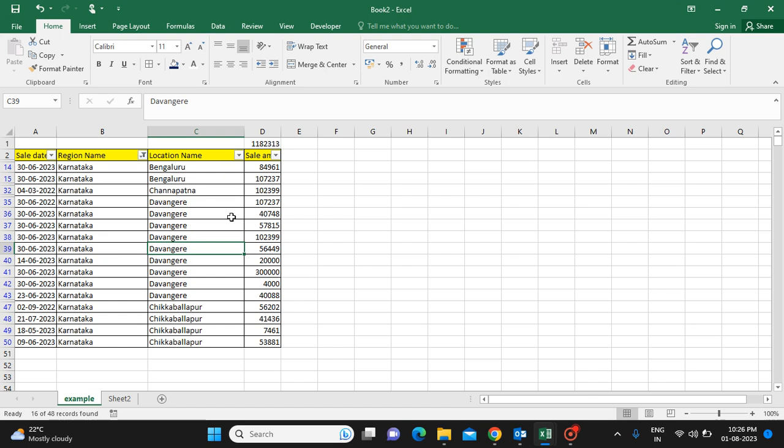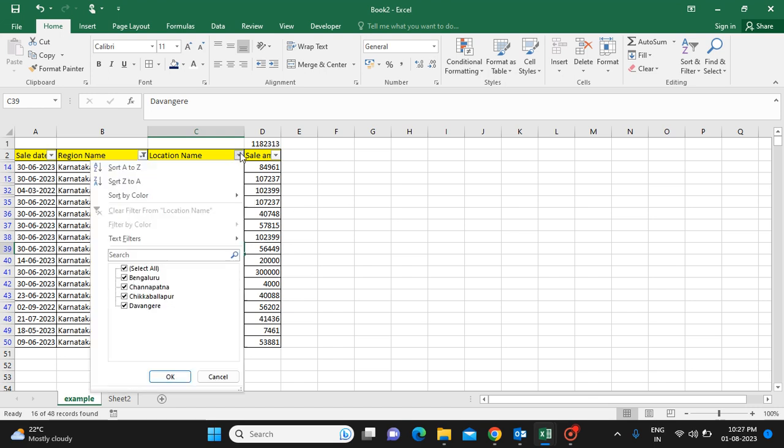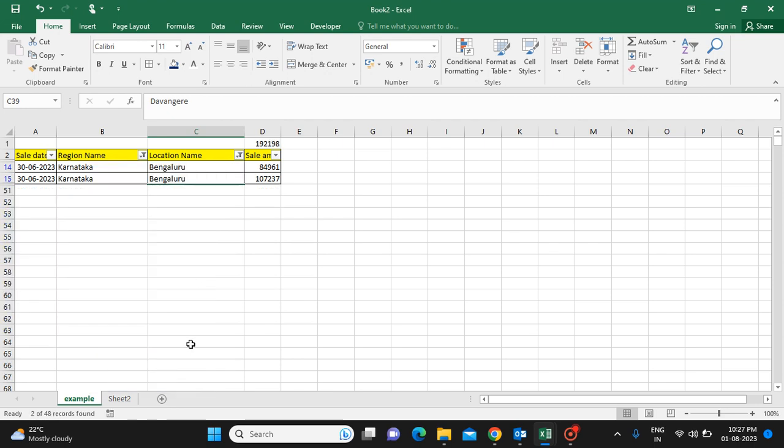I don't need to see the total sales for the other locations. Now let me select the Bangalore only. Once I choose the Bangalore, automatically whatever the sales happened in that location, that amount is reflected here. So it will be dynamic. Automatically the top figures will change.